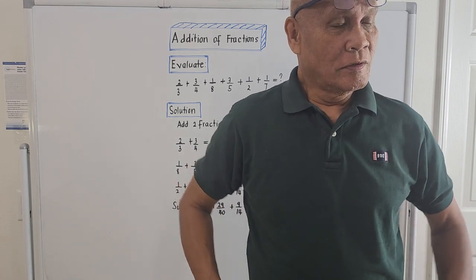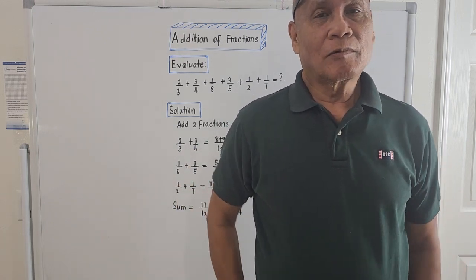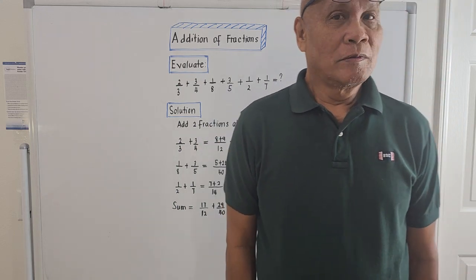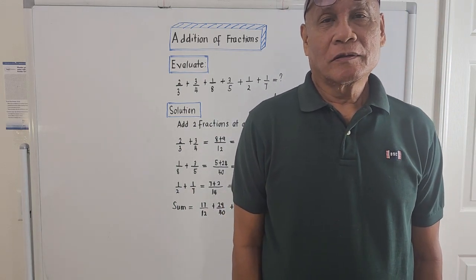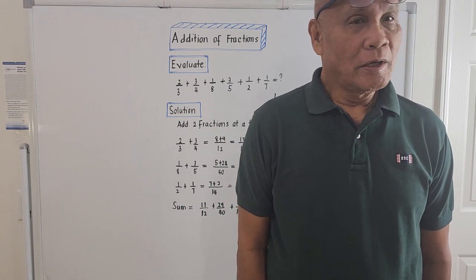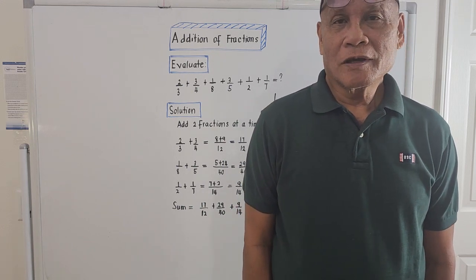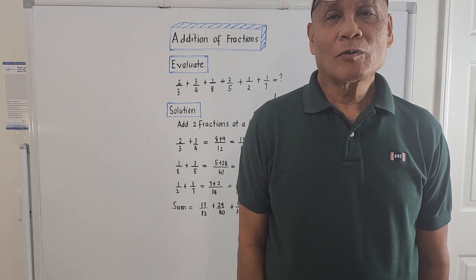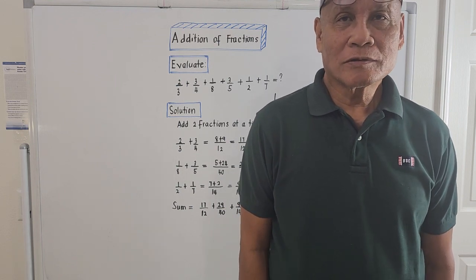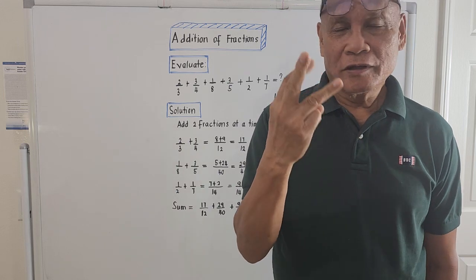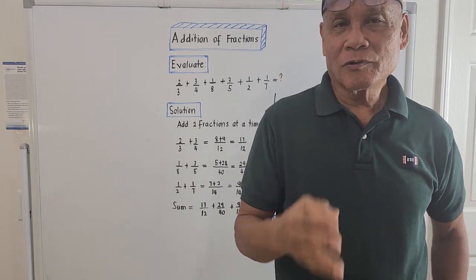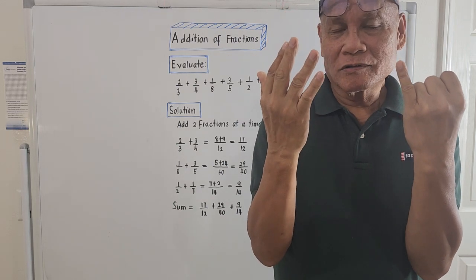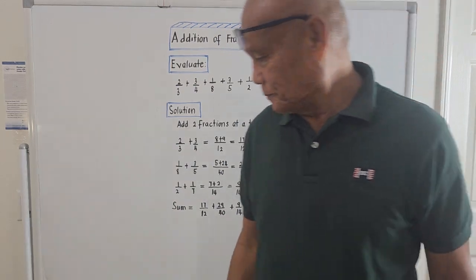My topic for tonight is a random topic. This will be algebra, and the title will be addition of fractions. So I will now be showing how to add fractions. It's not only 2, not only 3, or not only 4. We will be adding 6 fractions. Okay, let's proceed.